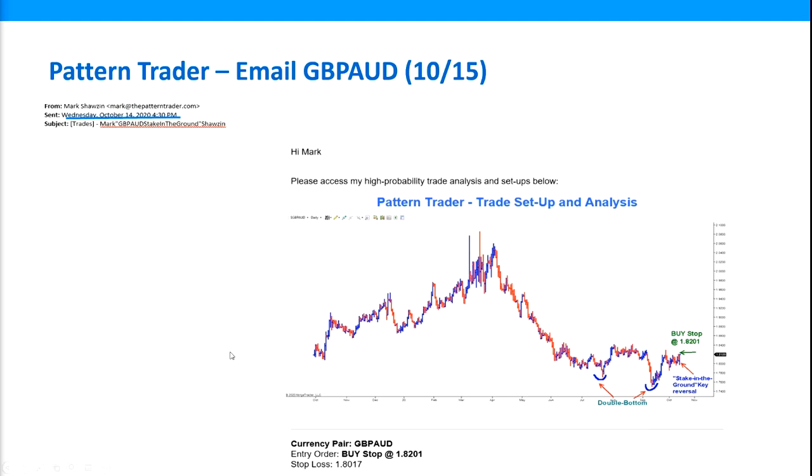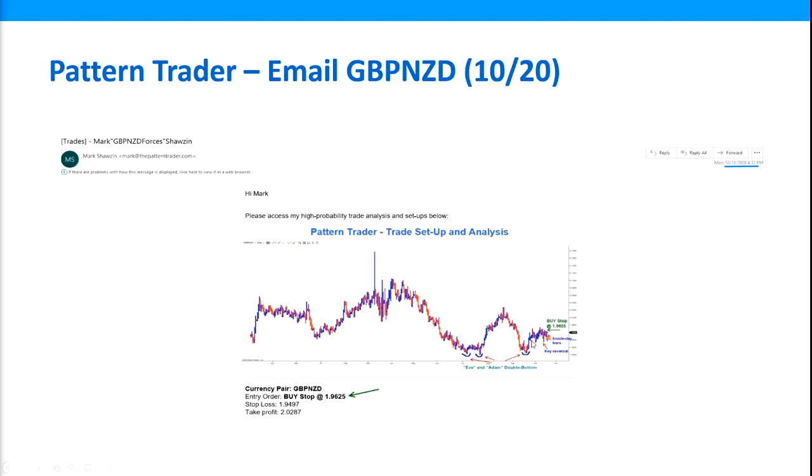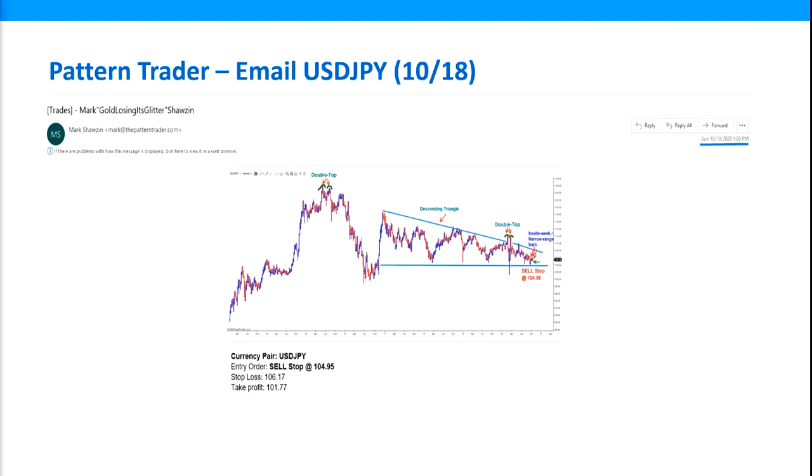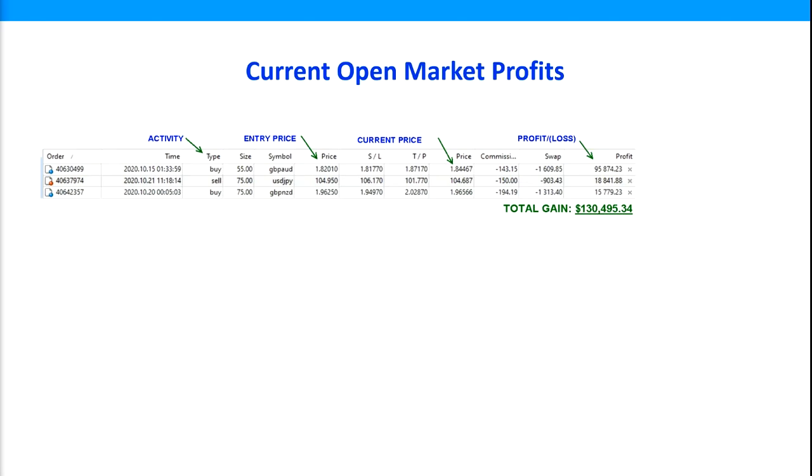In fact, now I'm looking at pound Australian. I saw the double top within a broad ascending broadening formation, and actually told our members to start shorting pound Australian with the objective of 178 many months ago. So this is what I look for. Recently, I also bought the pound versus New Zealand dollar in an email, and then also recently sold the dollar versus the yen. Right now, I'm looking at gains of about 130 grand in the market based on these positions.